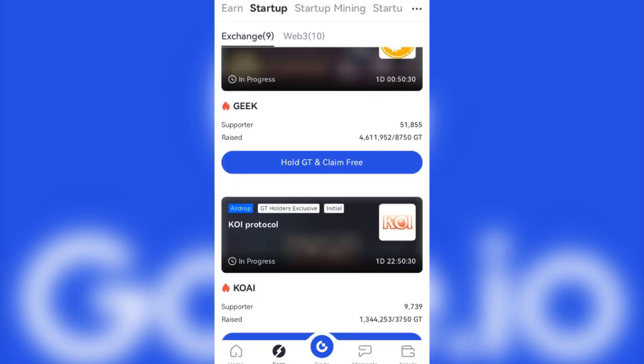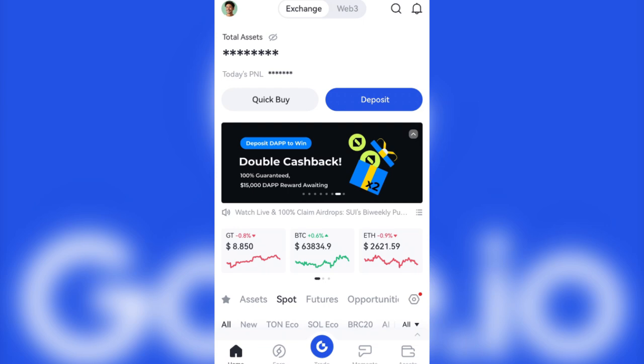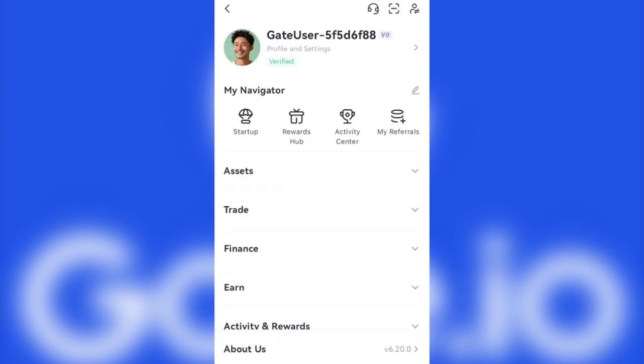And to find out if your get.io account is verified, all you need to do is to click on this human icon right here. And so if I click on it, you can see right here I am verified. So before you do this, make sure your account is verified. So check the link in the description, and register on get.io while I take you through the process on how you can be getting massive tokens right here by participating on get.io startup, where you can be getting free airdrop on daily basis.